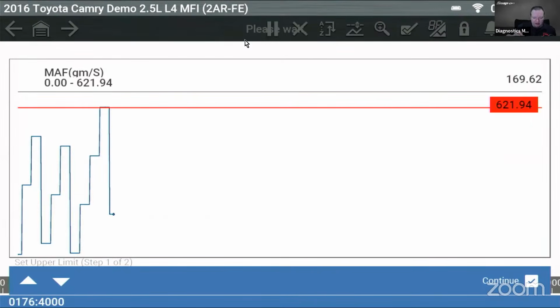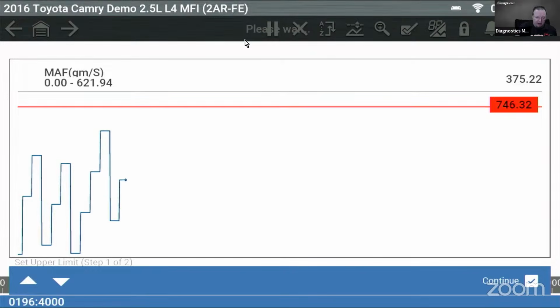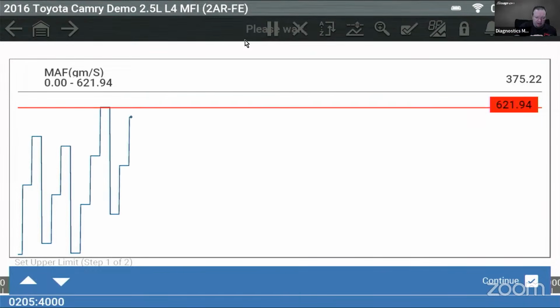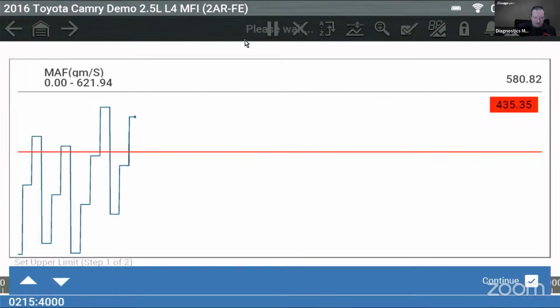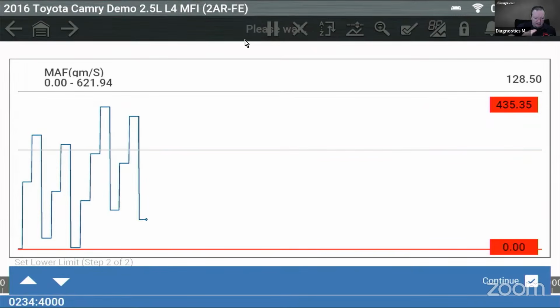Going to go to set trigger. And then we can see there's the height right there. So I'm going to set this down to that 498. Oops, that's too high. Other way. There we go. Set that to that 498. So the next time it triggers, that'll happen. I continue again. It's going to have us set the minimum.